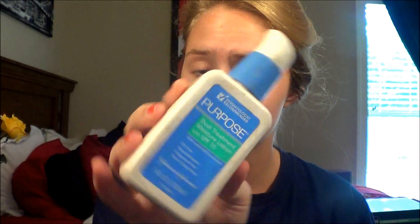I'm going to go back and curl some pieces just to give it more of a finished touch. After that, we're going to move right into makeup. The first thing I'm going to do is moisturize my face — I use Purpose Dual Treatment Moisturizer, it just looks like this.